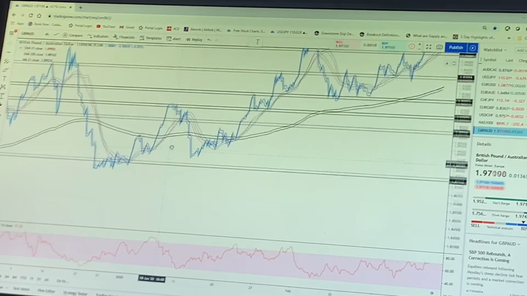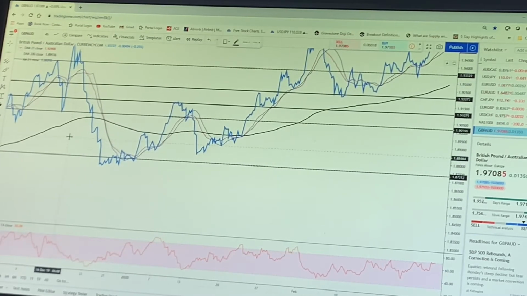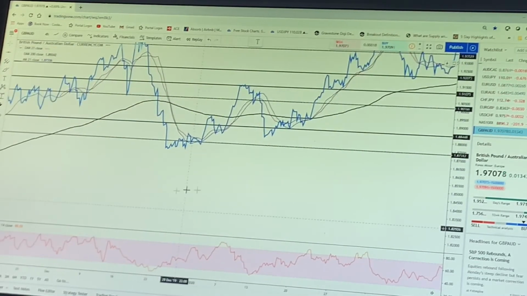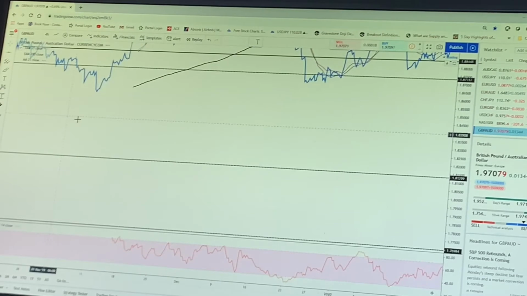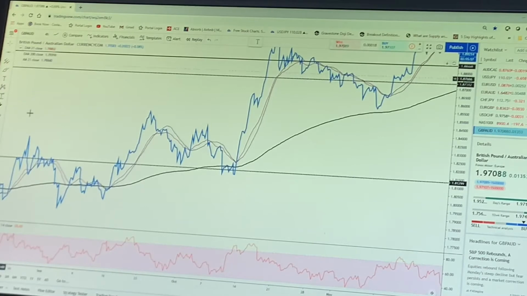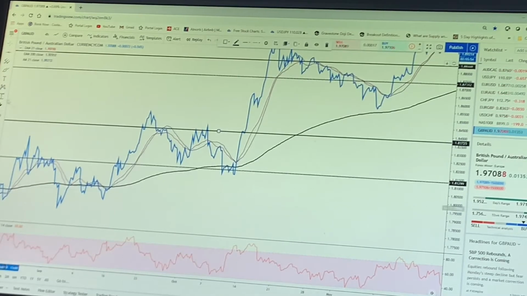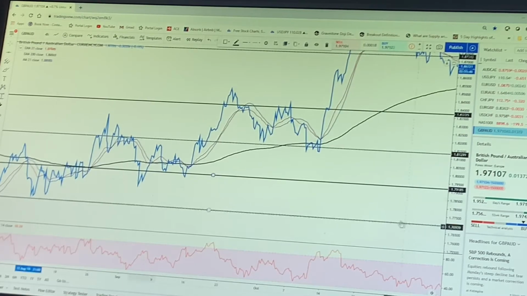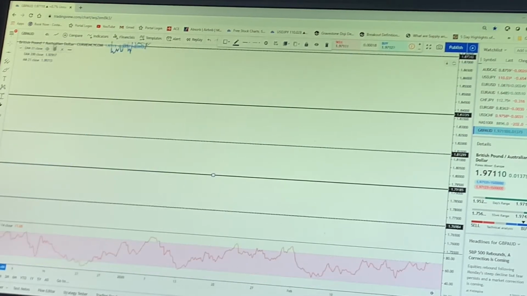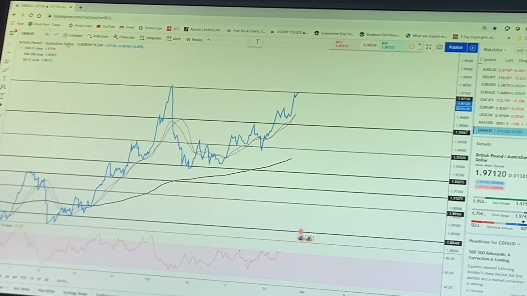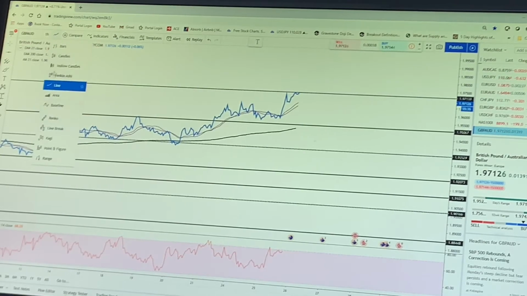Remember, not too many lines. You don't want your chart cluttered with lines. I'll come down here and put some levels down here. That's an obvious level. And this is an obvious level. All right, so we have the 4-hour. So what we want to do is go over to the 1-hour. Now when we go to the 1-hour, we're going to go ahead and change it back to the candles, from the lines to the candles.